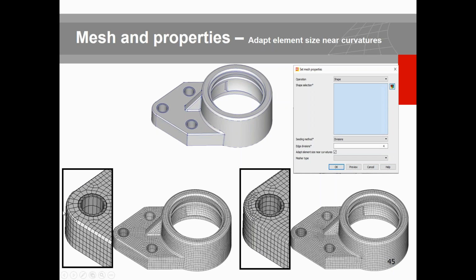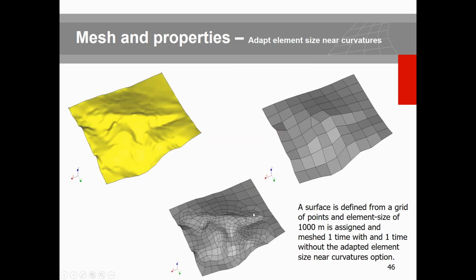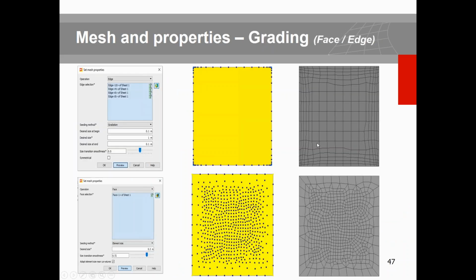So in this particular case, you can see the outer curve here when the model is off based on these adaptive seedings, and this one is when the model is on. So you see the number of the nodes and elements are more in this corner. Similarly, in a planar 3D, say it's Bezier surface, this is like a terrain model. So you can see if the model carries the adaptive seeding option on, how the elements become fine in certain corners and the peaks and edges, and how the elements become coarse when that option is off.